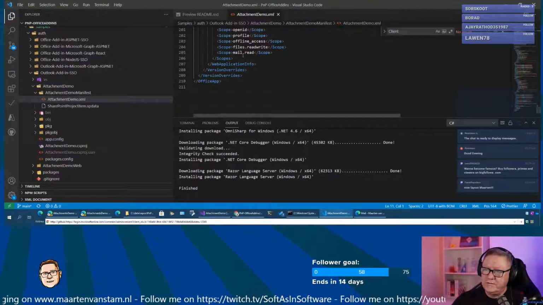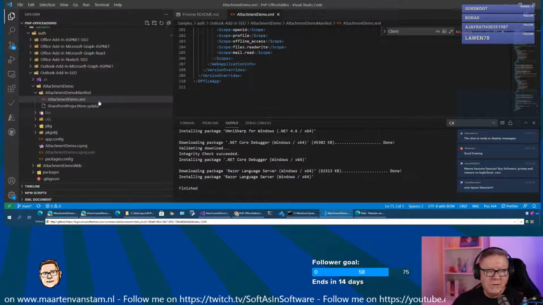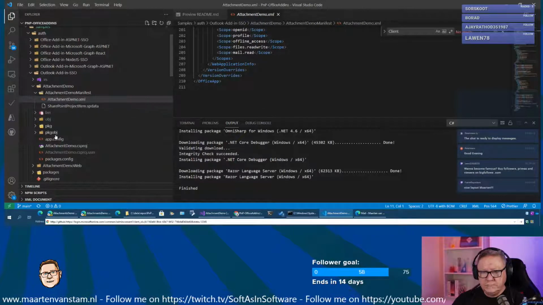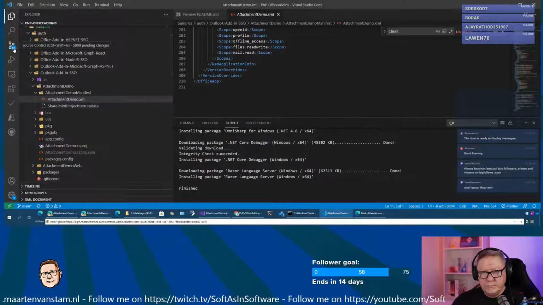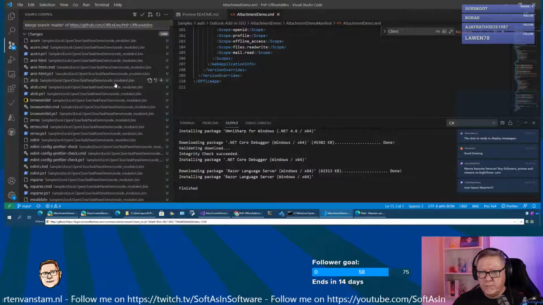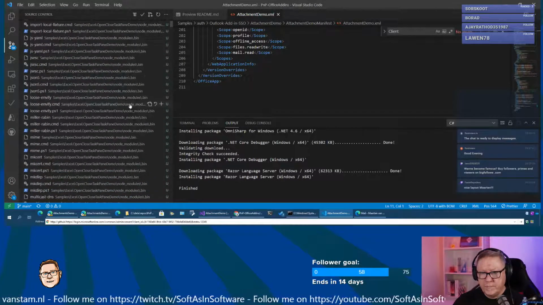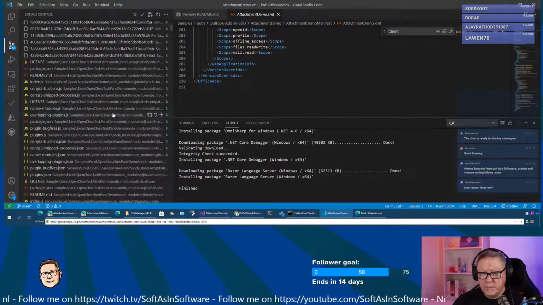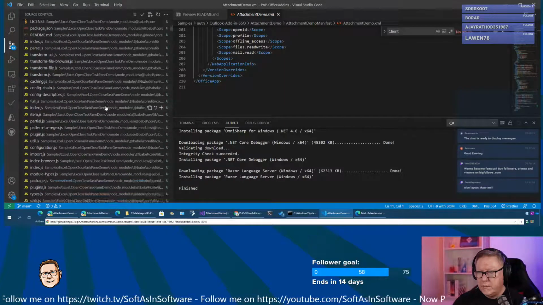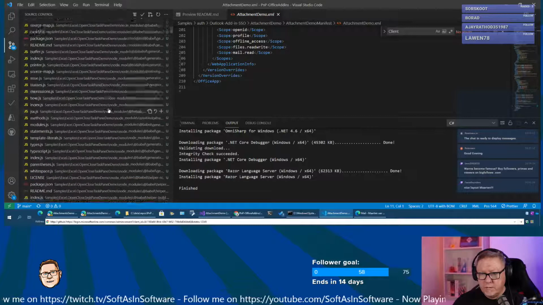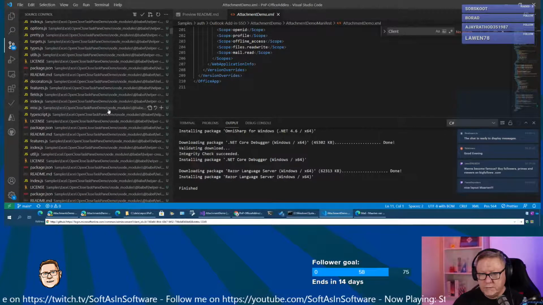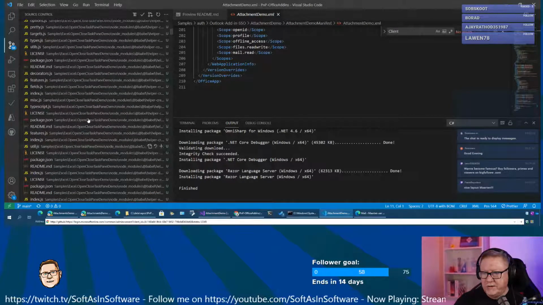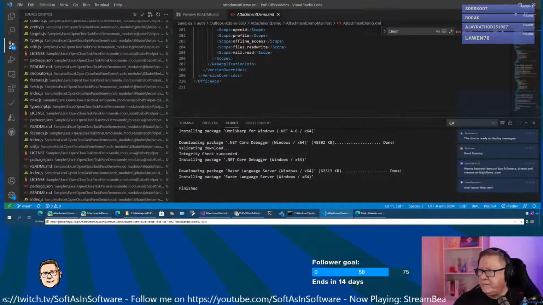There's the consents. All the node modules are listed in here. That's not needed at all.